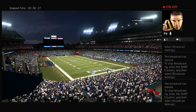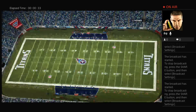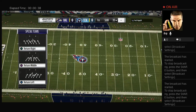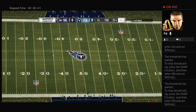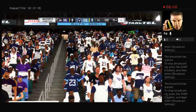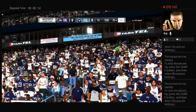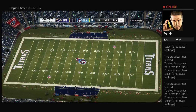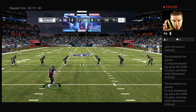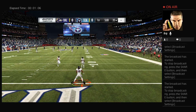The NFL on EA Sports is in the great state of Tennessee at Nissan Stadium here in Nashville. This crowd here fired up for football as a moment ago their Titans were introduced. This should be a good one as the Titans get set to match up with the Baltimore Ravens. Ryan Suckup of the Titans has this one teed up, and we are underway from Nissan Stadium.